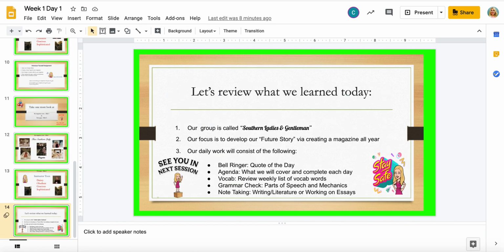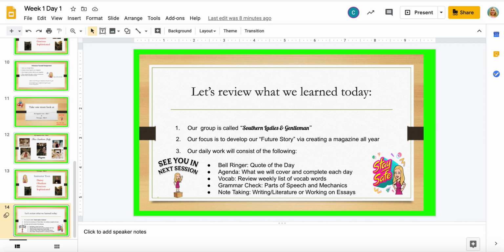So, this is a quick review of what you've learned. That our group is called Southern Ladies and Gentlemen. Our focus is to develop our future story as we create a magazine all year long. And our daily work will consist of the following: the quote of the day, change that right now to the quote of the week.